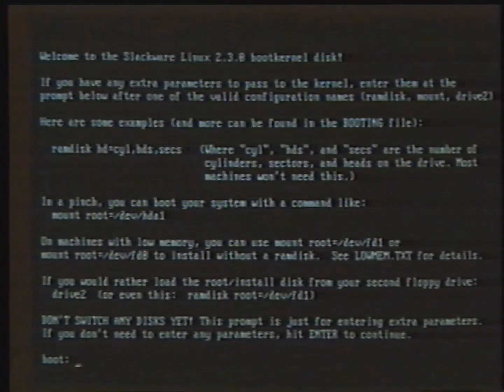You're going to see examples here of how we can enter information at the boot prompt, and that's exactly what we're going to do. We're going to say ramdisk. We're going to enter the parameter hdb=cdrom.